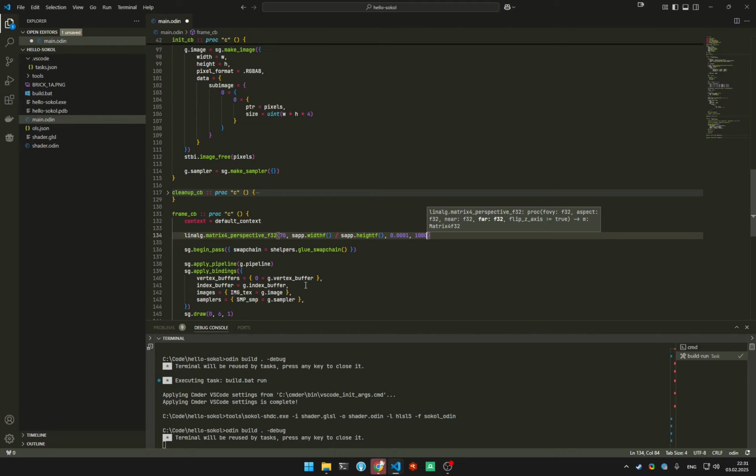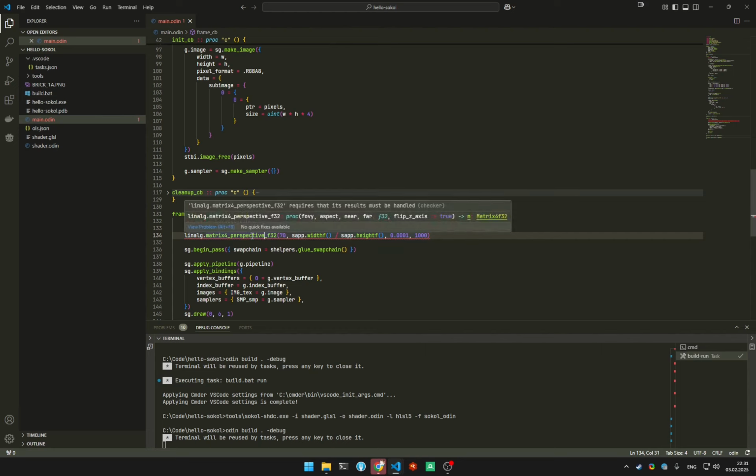And the z-axis is basically whether we want to have forward as a plus z or a minus z, and by default it's minus z, I believe, because this flip z-axis is true. For some reason, I believe this is called right-handed coordinate system, so we just need to keep in mind that forward is minus z.